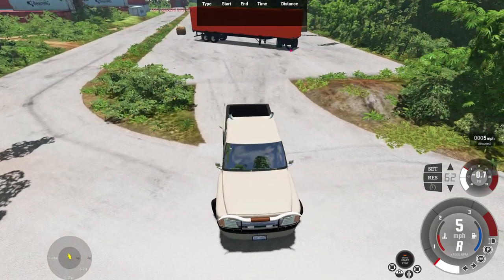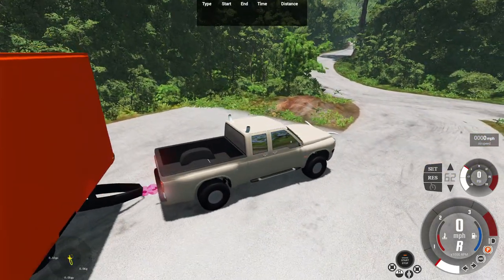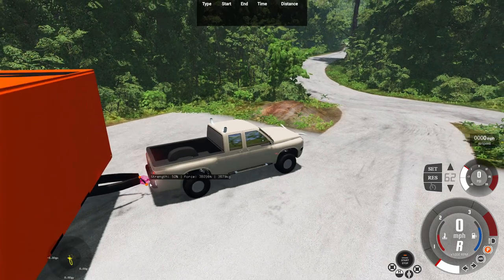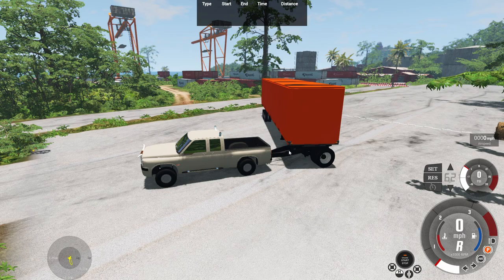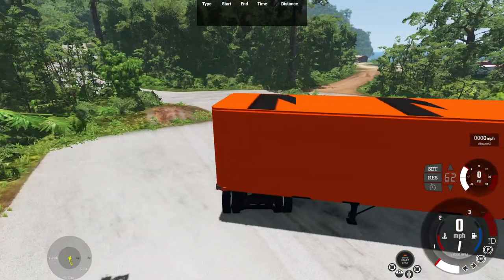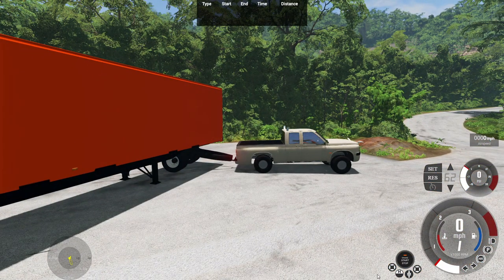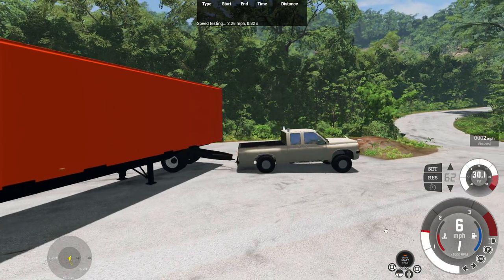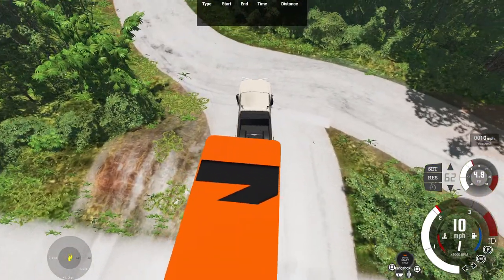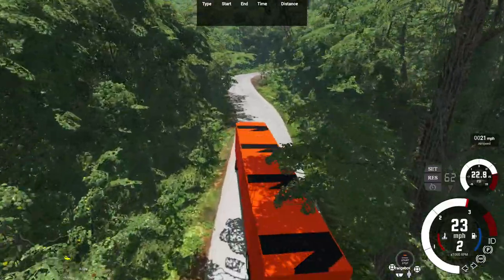So I pretty much didn't have to reset the simulation — I got the dolly set up, backing it up now with the tow hitch. Now we have connection of the fifth wheel dolly to the car transporter trailer attached to this Redneck DT-30. Hit the gas, put it in low range, and it is possible with the DT-30 to haul a car transporter — with a DT-30 inside a regular DT-30. We're kind of swaying all over the place making this right turn, with a big uphill going up here.